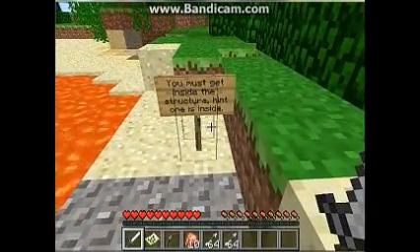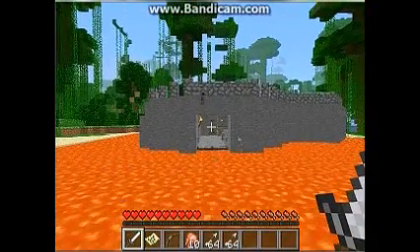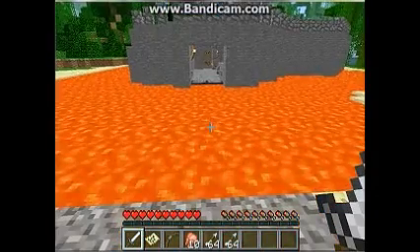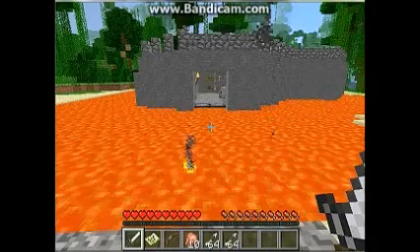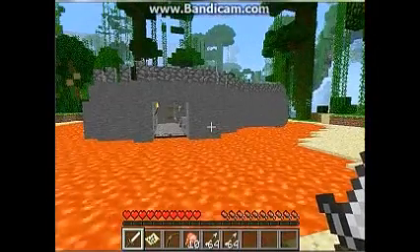Anyways, you must get inside that structure. Hint 1 is inside. Okay, so apparently, if this was water, we could just simply swim through it. However, this is lava. Suck for me. Alright. So, this is kind of obvious how you have to get inside.